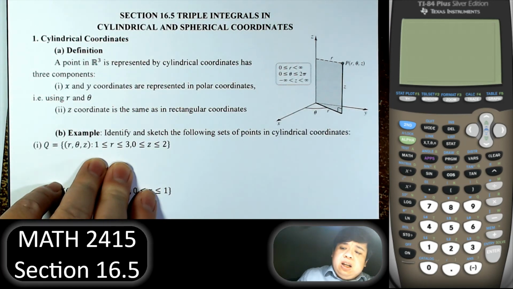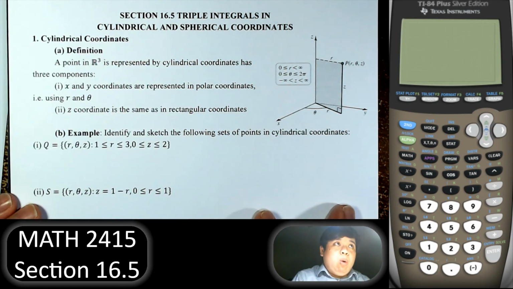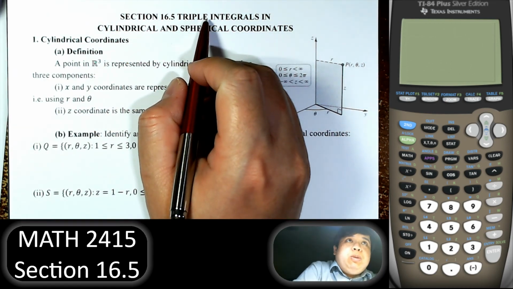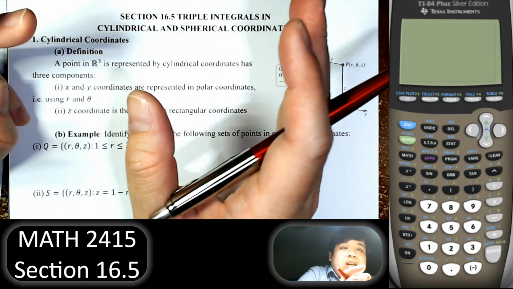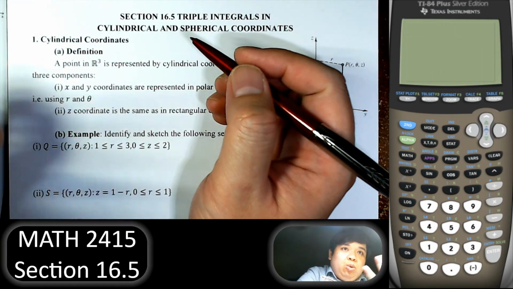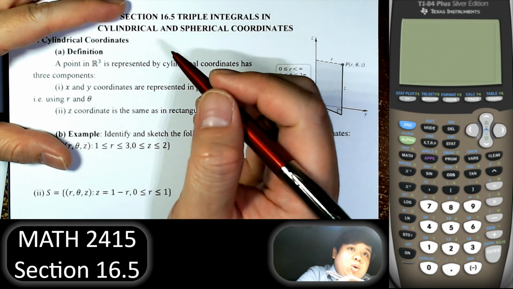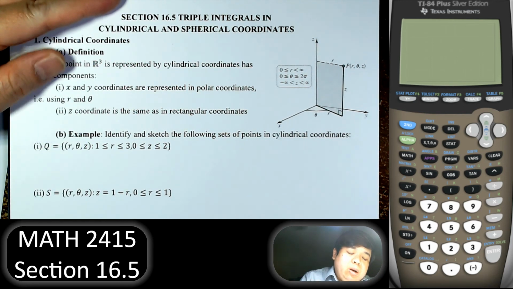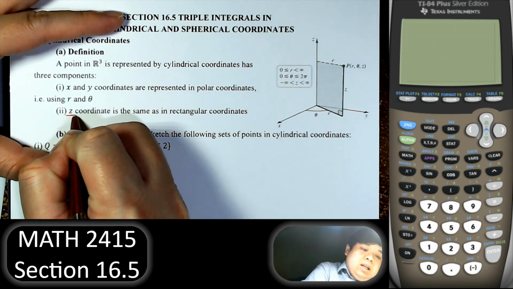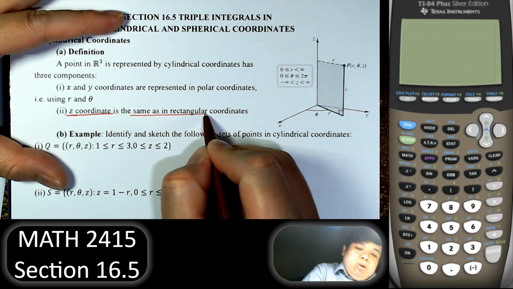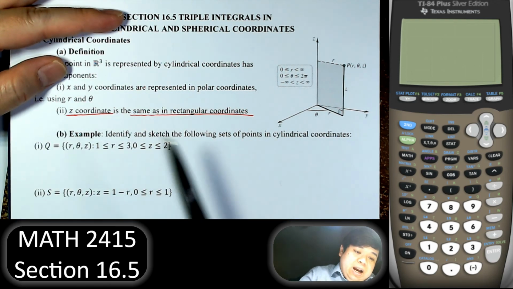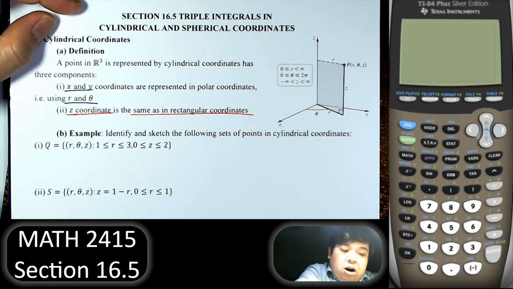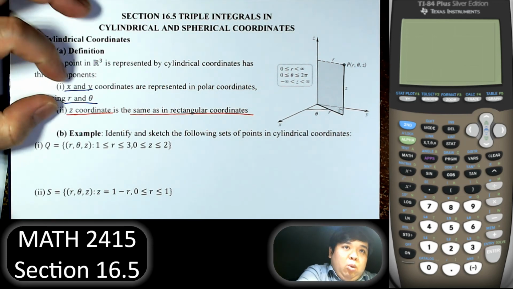Apparently this is nothing new in cylindrical coordinates. We're still doing a triple integral, meaning that we still have dx, dy, dz, or what we evaluate is dV. So we have three components, x, y, and z. Any other coordinate system will also have three components, as follows. Z will be the same as in rectangular coordinates, and x and y will be replaced by r and theta. So pretty much we have polar for x, y.